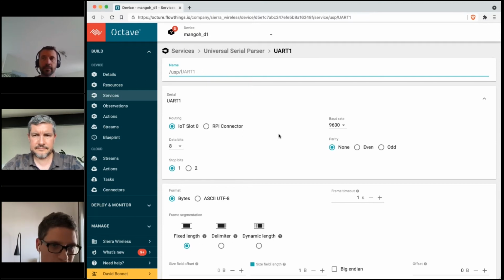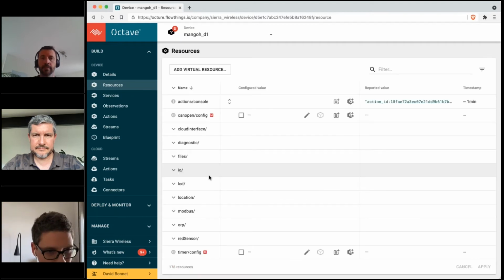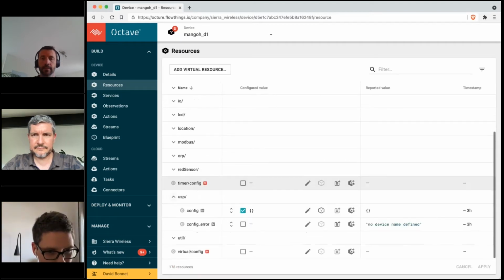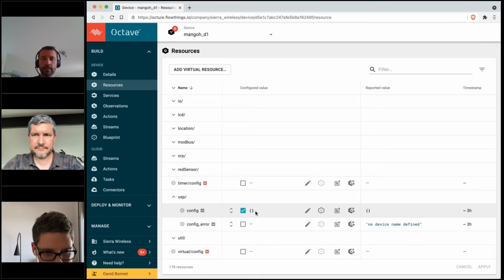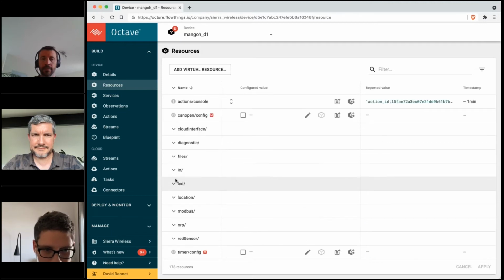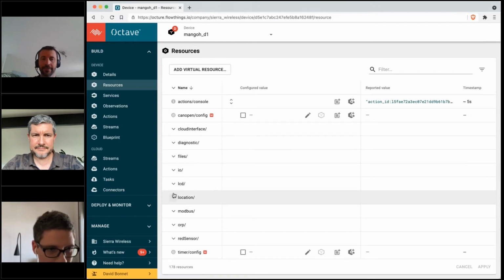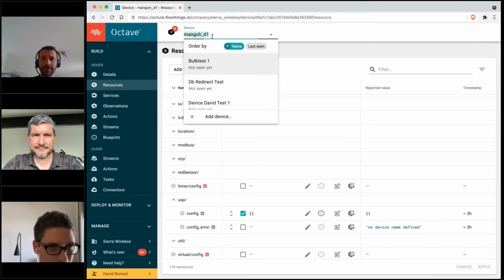So what about devices with the old configuration? Well, let's see if here we have a new style configuration set up. We have nothing. Oh, because I was fiddling with it. Yeah, let's go to D4 maybe.